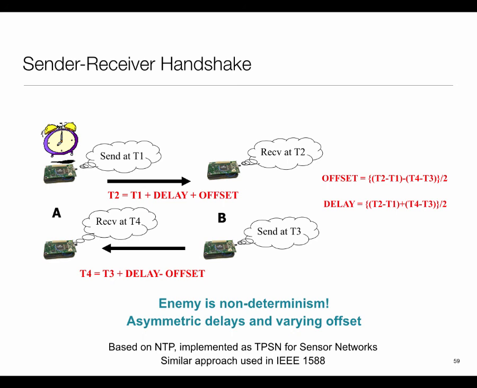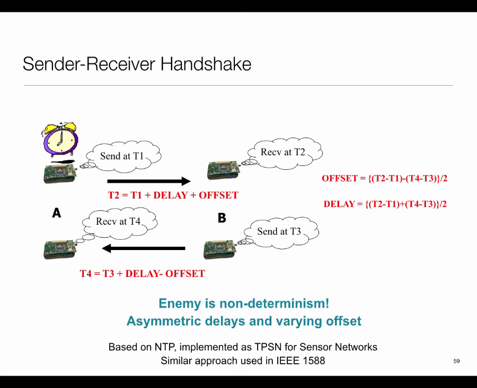So instead of using this offset, I can say offset plus a term which is T3 minus T2 times the drift, right? I would have estimated drift previously, so I can use that, and I know that the drift changes, but the drift doesn't change that rapidly. So my offset has changed because time has elapsed because of the drift, but the d over dt of the drift is slower, and so I kind of rely on that. So I have a drift model and I can compensate for this.